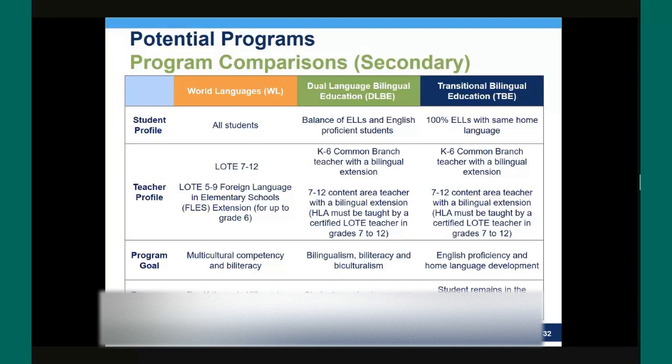In contrast, a transitional bilingual education program is exclusively for English language learners. The reason is that in a transitional bilingual education program, we're developing students' English proficiency while engaging in content in the home language. So they're working to add English proficiency to their skill set. You might imagine a recently arrived student receiving the majority of their instruction in their home language while getting some instruction in English. Then as they develop that proficiency, the allocation of language will shift to be more and more English throughout the student's academic career.